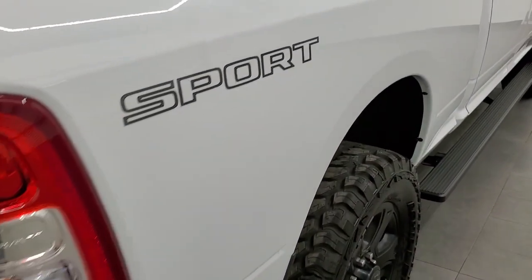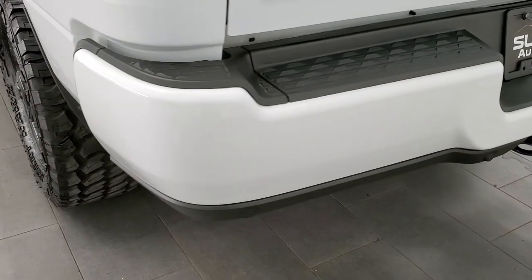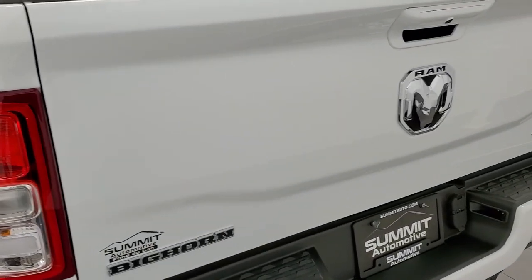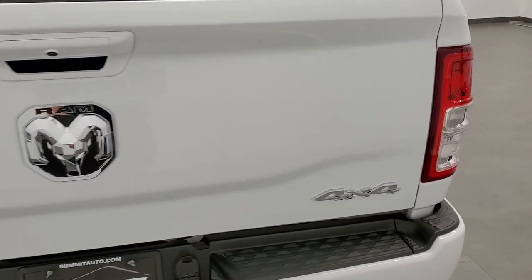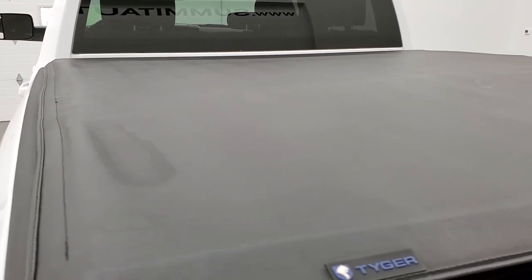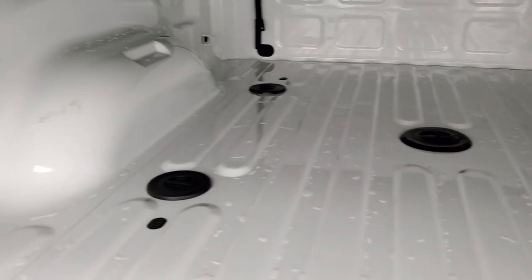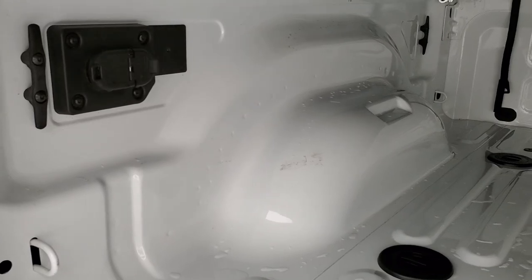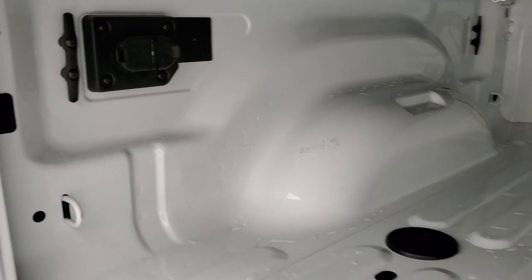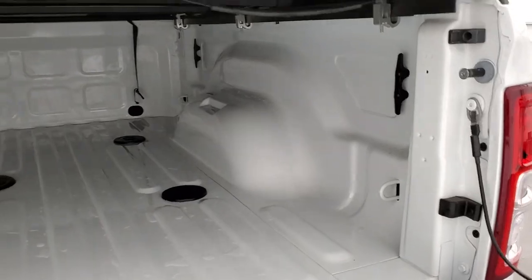That's just a sticker so if you didn't like that you could take that off. As we come around to the back, rear bumper is in great shape — no dents or dings, back up parking sensors. Tailgate is in excellent condition as well. And it has a Tiger soft tonneau cover and that is in really nice shape too. Has a shock down assist tailgate, fifth wheel and gooseneck prep package. Bed is like new. It has a seven pin and four pin wiring back here, and some side box tie downs. You can see just how nice and clean it is back here. Tailgate shuts nice and solidly.